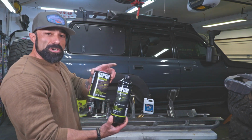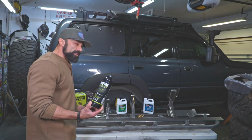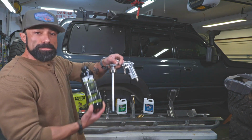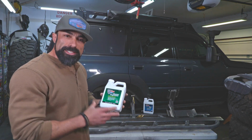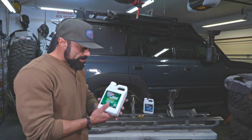You have to add a certain amount of hardener into the bottle here. You shake it, get it all mixed up really well, and then you screw the bottle onto the applicator gun and spray. We're going to actually process the rock sliders, and get these ready for paint.